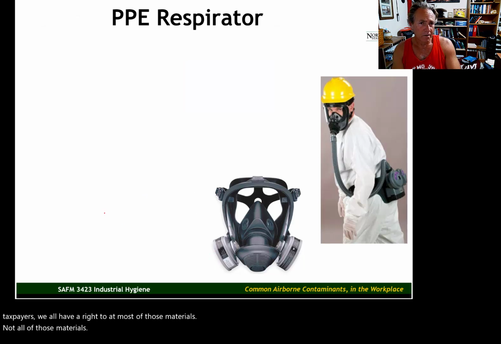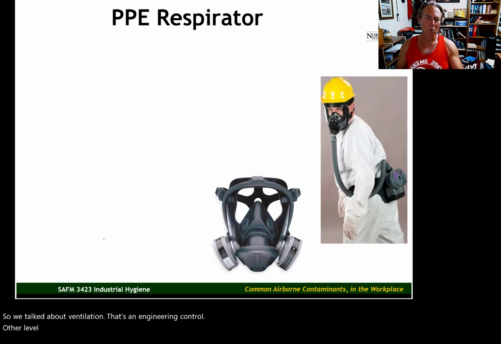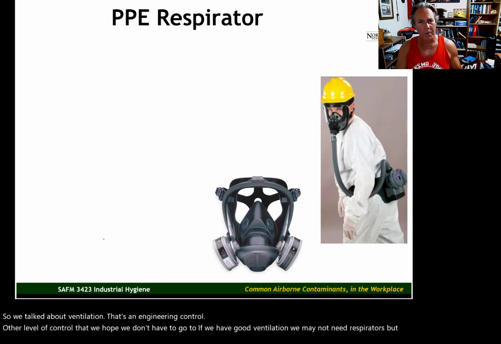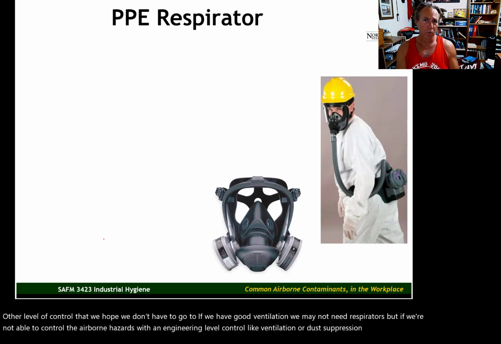So we talked about ventilation. That's an engineering control. Another level of control that we hope we don't have to go to. If we have good ventilation, we may not need respirators. But if we're not able to control the airborne hazards with an engineering level control like ventilation or dust suppression, we may have to resort to using respirators.